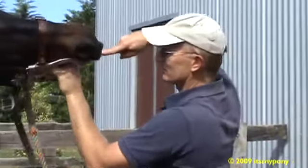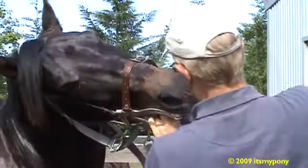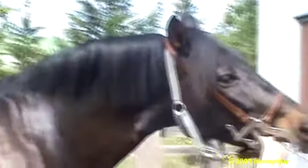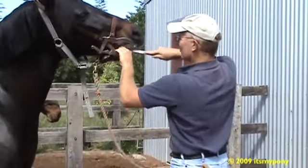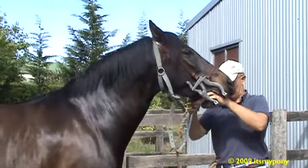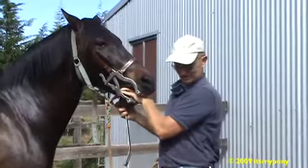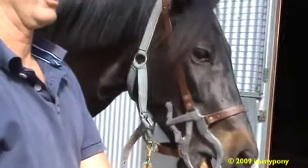When the horse is chewing, it needs to produce a lot of saliva. And the reason is it helps maintain the health of the horse's mouth. It's a very important aspect to the function of the mouth, and it's probably underestimated how important it is. I'm not sure how many litres they produce, but it's something like 20 litres.